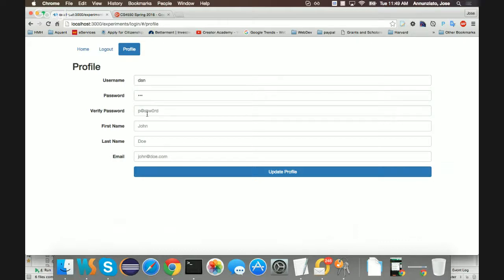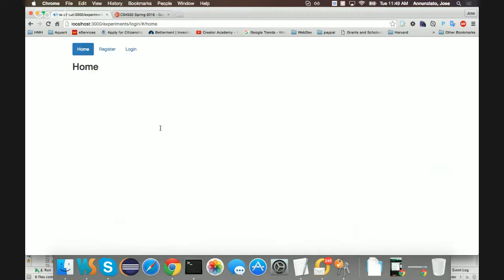If I go home and I come back to profile, I still have my information there, even though I navigated away from different pages. So it does maintain state within the same session, right? Within the same browser session. Although if I refresh, everything's gone. Okay, and this is okay until we start talking about being able to maintain session on the server. Okay, and we're going to start learning about that today, right?